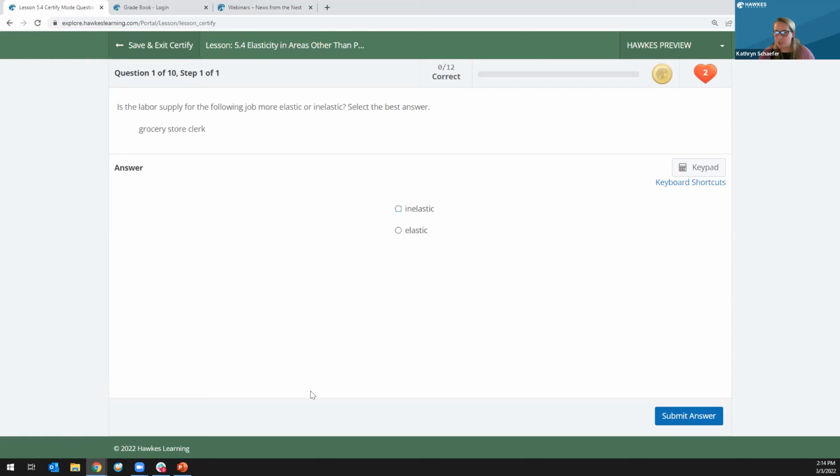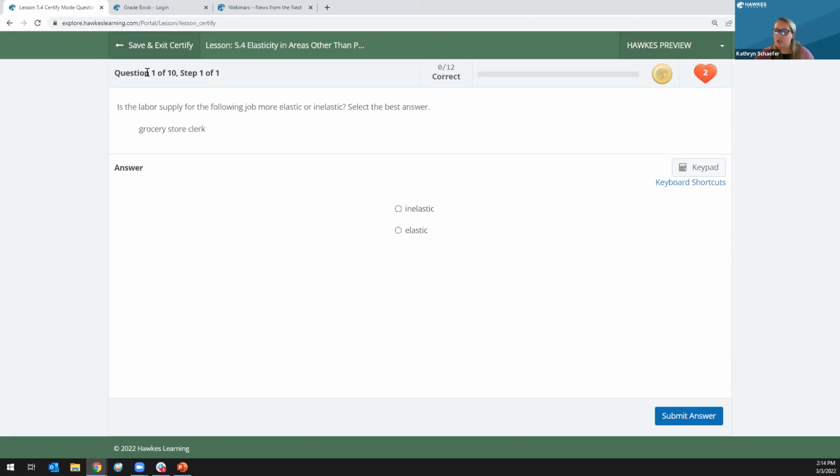Now, the last thing that I'll mention in the certify mode is that we do take the mastery approach. And what I mean by that is every lesson will have a number of questions, and of those questions, by default, we're expecting students to get about 80% correct. If the student reaches that 80% mastery mark, we're actually going to give the student a 100% in the gradebook for completing that assignment. Now, I will say that 80 is our default. You can change that on the instructor side to whatever you think is best for your students. Could be 95, 75, completely up to you.